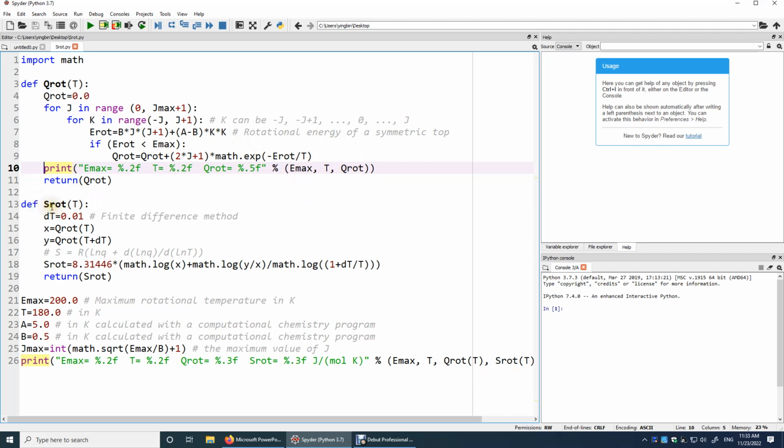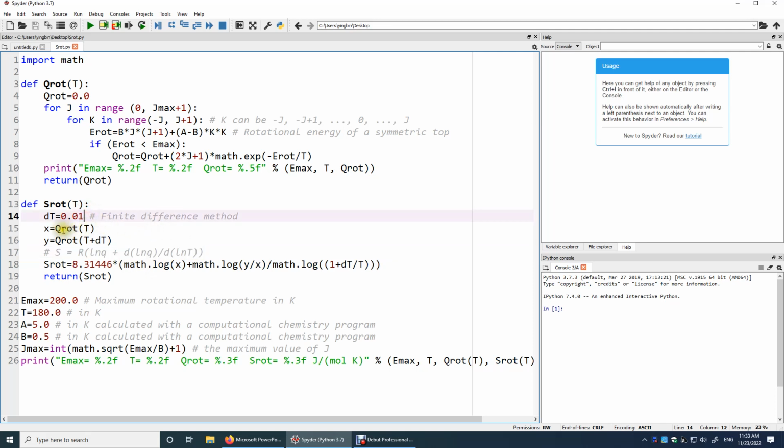And then entropy. To calculate entropy, we need this equation. This is a very neat equation to compute entropy given partition function. Entropy is simply R, the Boltzmann constant, times the logarithm of partition function plus, over here, this is the first derivative of ln Q with respect to ln T. So to get the first derivative, I need to use the finite difference method.